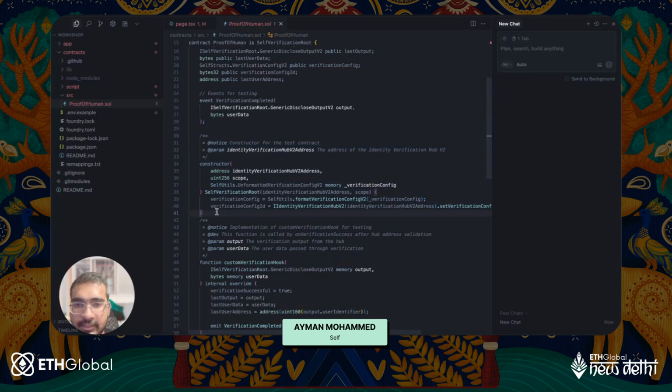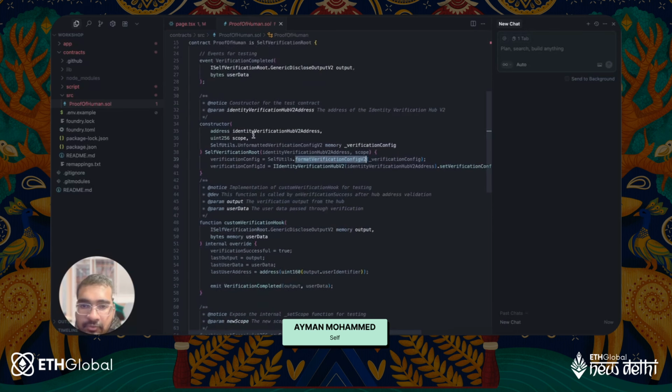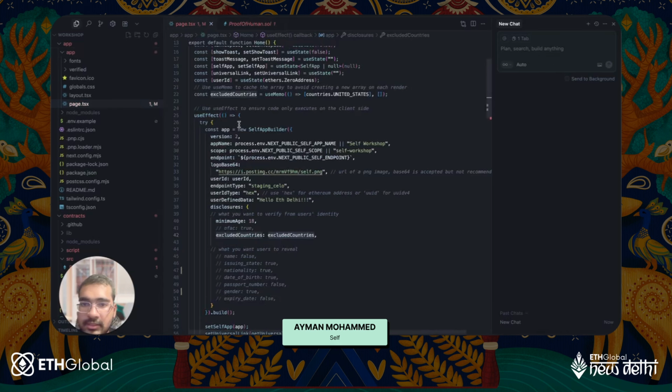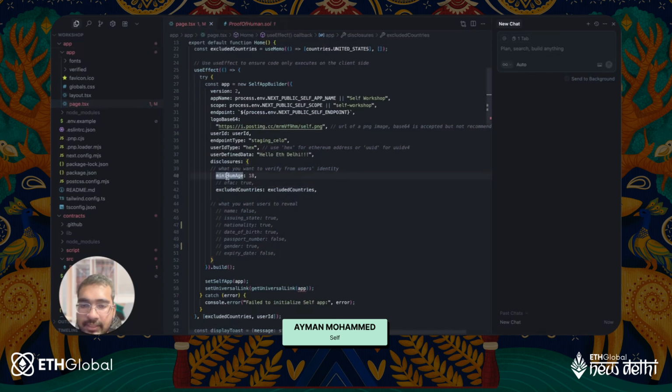This verification config holds those constraints, and first what you do is transform it into something that can be used by the hub. So you can see the hub takes this verification config and gives you an identifier. It's a deterministic identifier for the config, and you can use this later on to do different kinds of proofs for this config in the future.